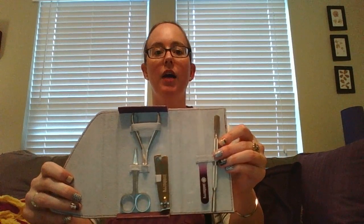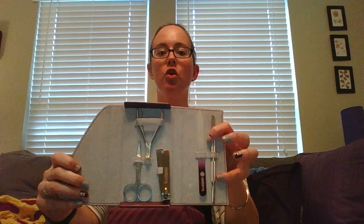The first one I want to show you guys is our two different tool kits. This is our deluxe tool kit and it's in a really nice little case. Open it up and you've got a metal cuticle spoon, a glass file, scissors, clippers, cuticle trimmers, all that good stuff in there.